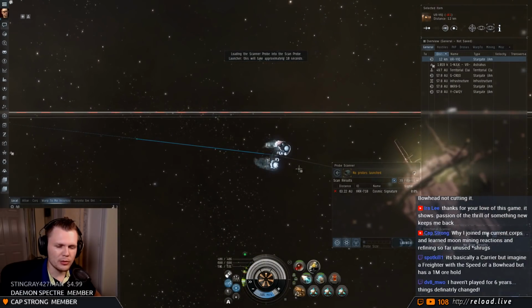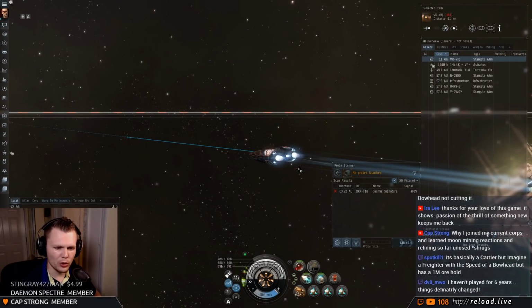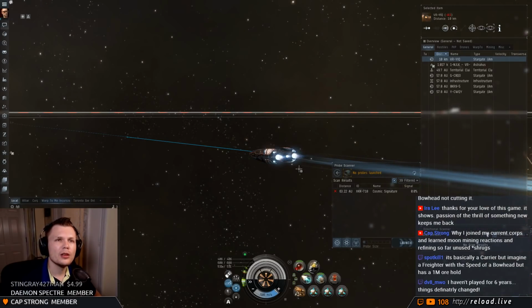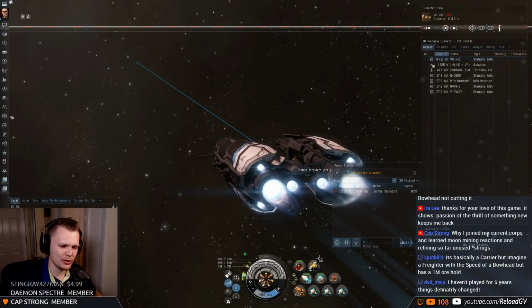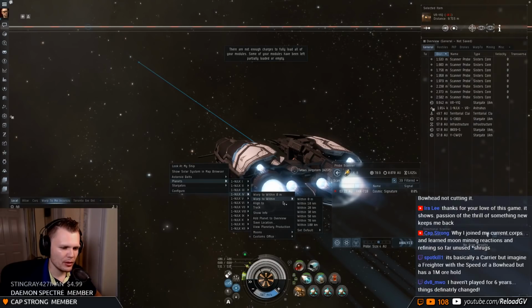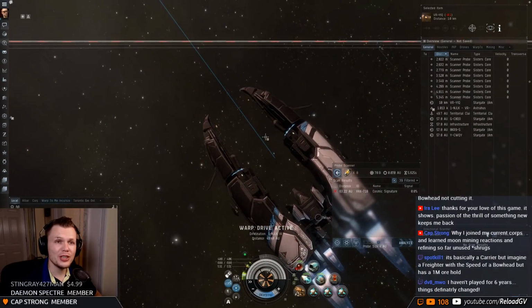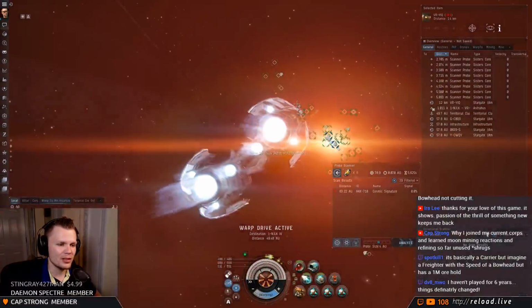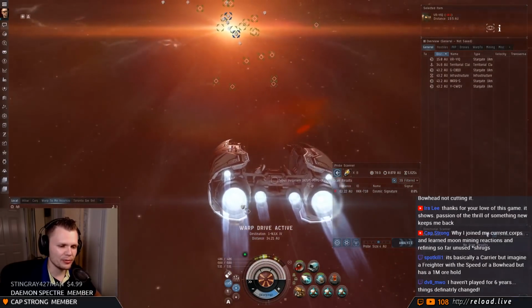Okay, there are two people in local here, and only one signature. It's basically a carrier, but imagine a freighter with the speed of a bowhead. That'd be pretty cool, and a very, very gankable object. Okay, let's get right here. I haven't played Eve for six years. Wow. Yeah, things definitely have changed in the last six years. A lot of new things.